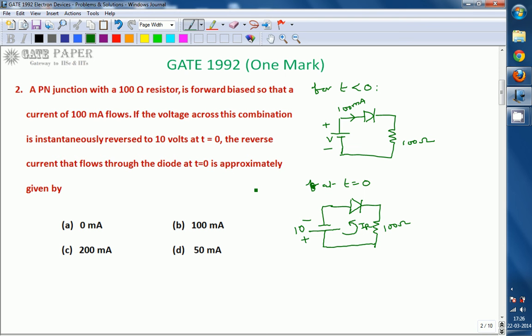When the diode is instantaneously changed from forward bias to reverse bias, it needs some time to return to the full reverse bias. During that time, the diode behaves as a short circuit even in the reverse direction.